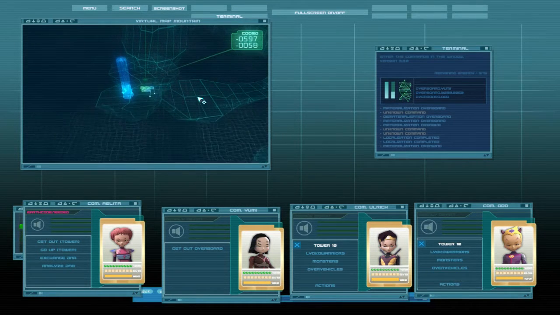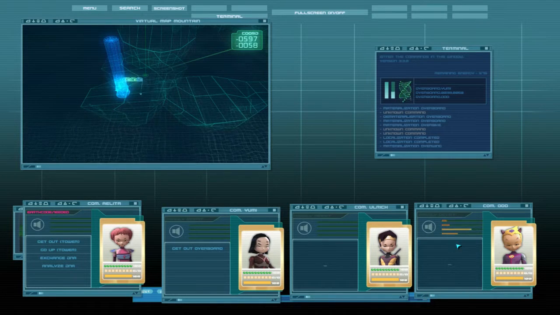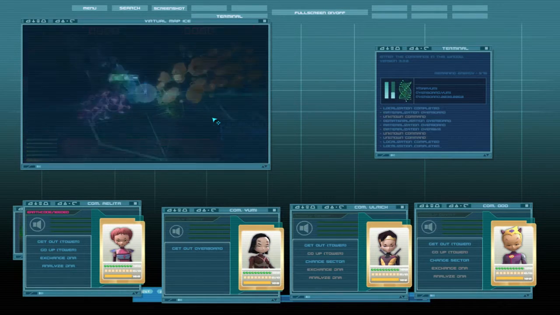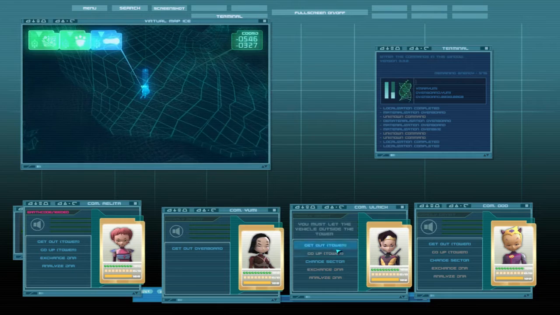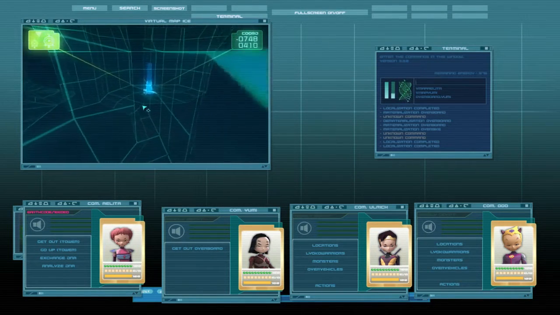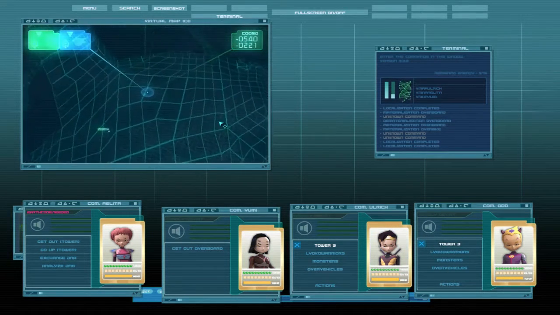Alright, so they got to Tower 10. So now we got to tell them to get in the tower. So, enter tower. Change sector. Alright. Now they're in the ice sector. So get out of the tower, and let's go meet up with Aelita. She's at Tower 3. So let's get everybody to go over to Tower 3. Oops. And off they go.